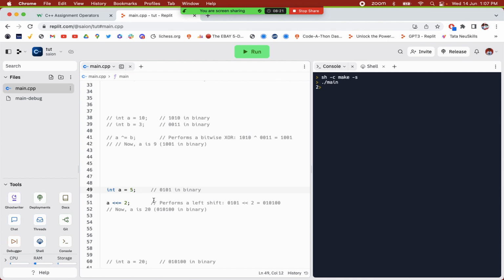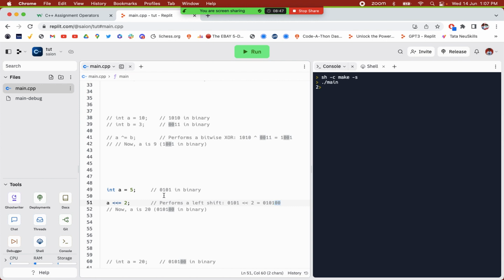When you're doing left shift, these arrows show where the binary number will go. So this is shifted to the left, and in the end two zeros are added, so we get 0 1 0 1 0 0. That is the binary representation of 20.